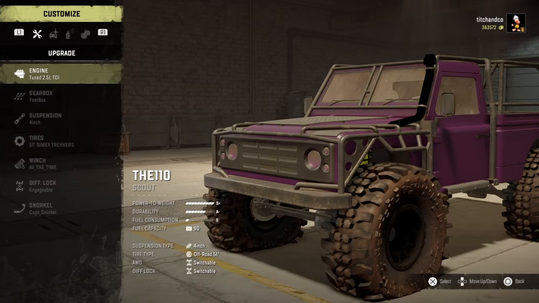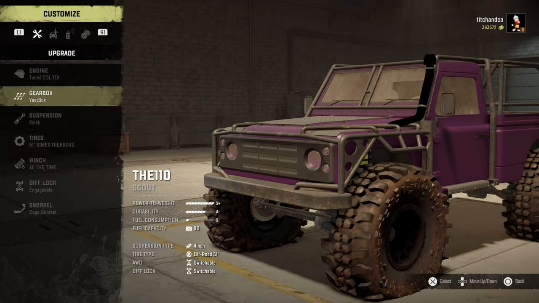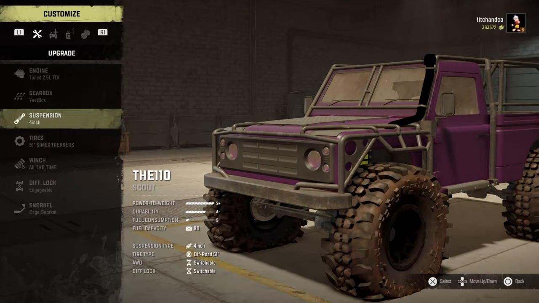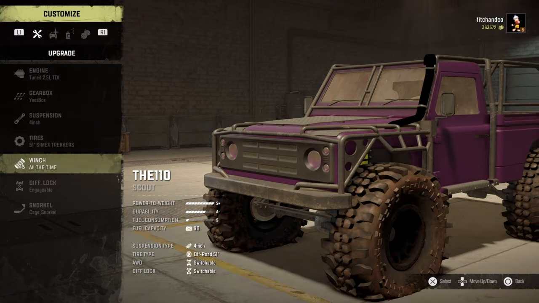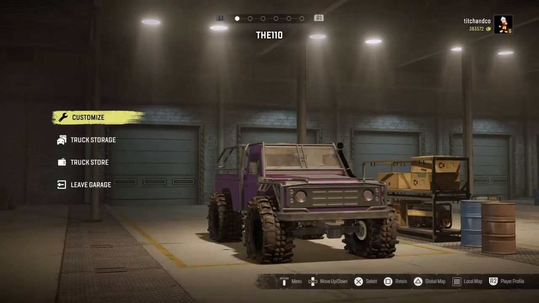So this is the next Scout mod we're going to try, and as you see we've got a tuned 2.5 litre TDI engine, a yeet box, I have no idea what that means, 4-inch suspension, it can go higher, but I think that's okay for what we're doing next. 51-inch Sumex triggers, which is apparently good on everything apart from ice, and then all the time winch, and I don't know what that means either.